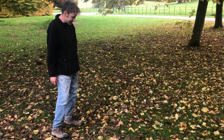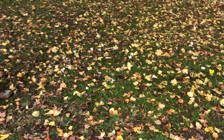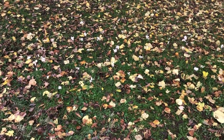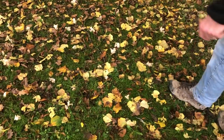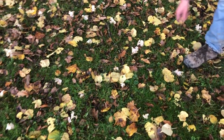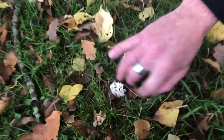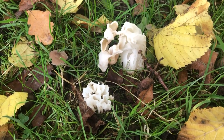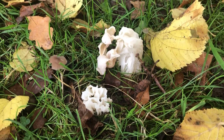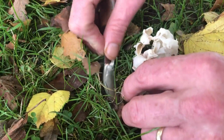Down here in amongst those leaves you can see what probably looks a little bit from there like loads of bits of tissue paper. When you get closer you can see it's a cluster of very strangely shaped mushrooms. Here's one that's already kicked over — and there's its stem. Look at that, amazing structure. Very honeycomb, very pocketed, possibly a little bit like a false morel.